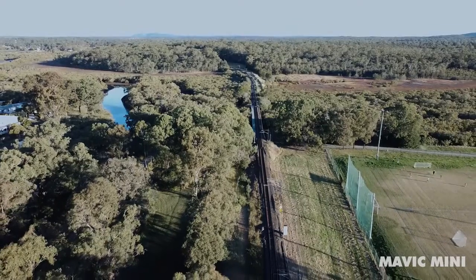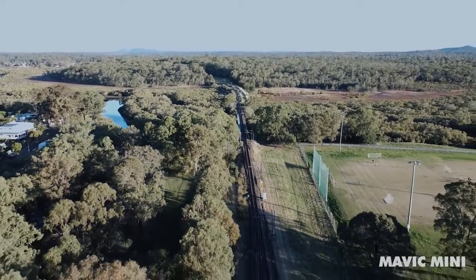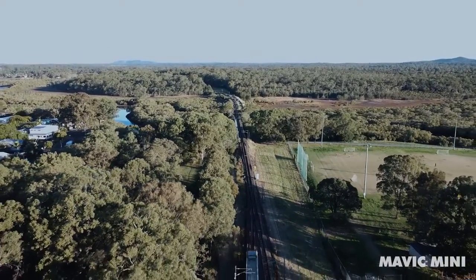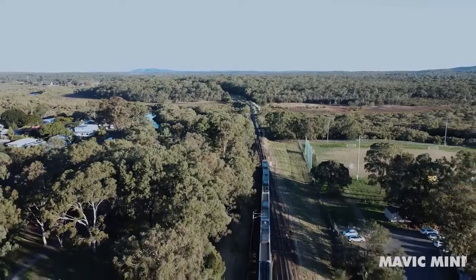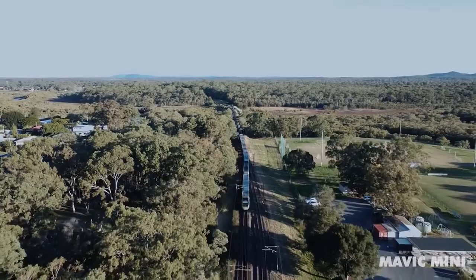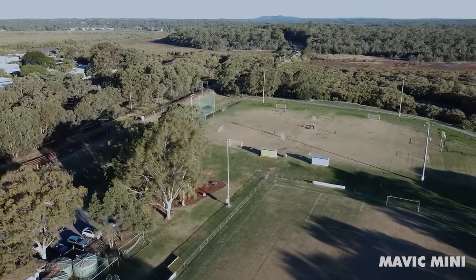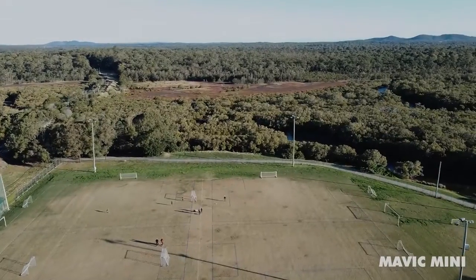Both fantastic drones, and honestly, based on what we can see so far from the leaks, you really don't need to wait around for the SE. If you've got the money and you've already got a previous drone and you want to get something smaller and just as capable, the Mini 2 is the one to get really at this point. But if you want something really cheap, something that you can have a lot of fun with, destroy it almost, and just do whatever you want, get through tiny gaps, get really unique footage, then either the Mavic Mini or the Mini SE is your go-to.